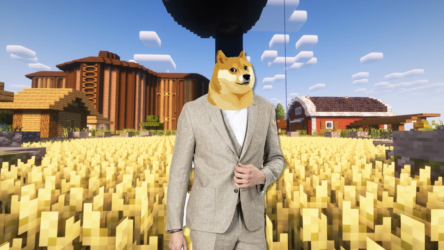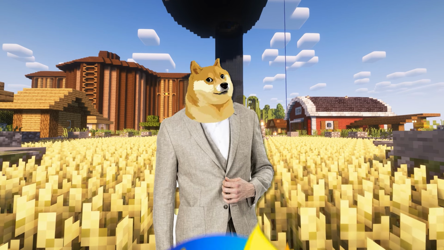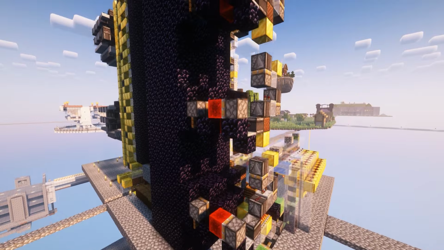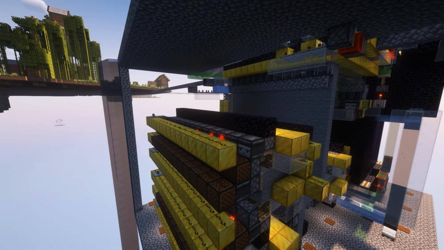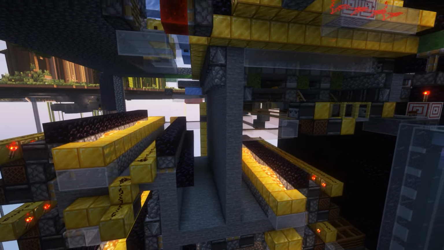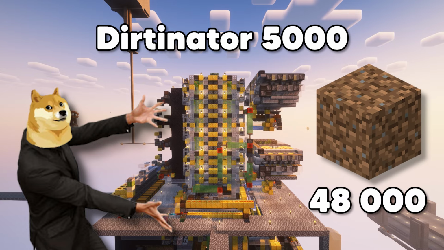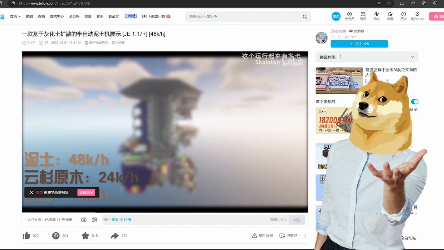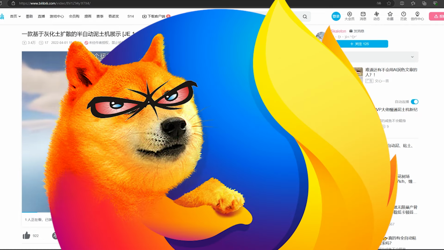I wanted to start raid after raid, until I had enough Ravengers to put inside all the chambers. With that being said, I still have a farm to finish. Welcome, Dirtinator 5000. Capable of gathering 48,000 blocks of dirt per hour. Complex machinery, using the best of globalization, and most importantly, it doesn't work.